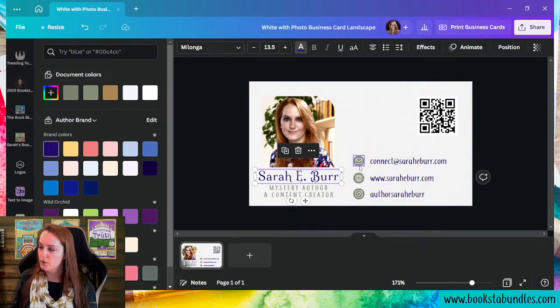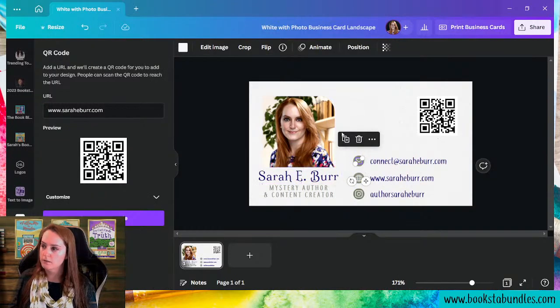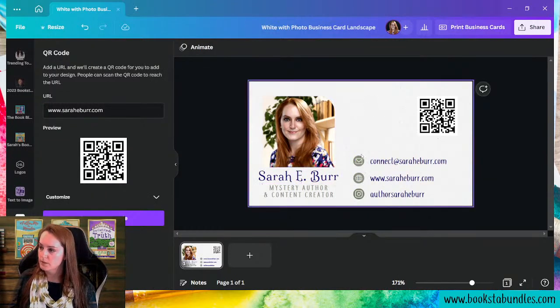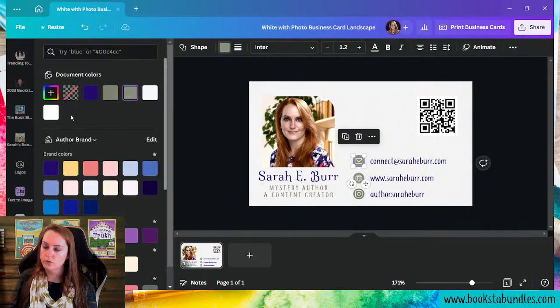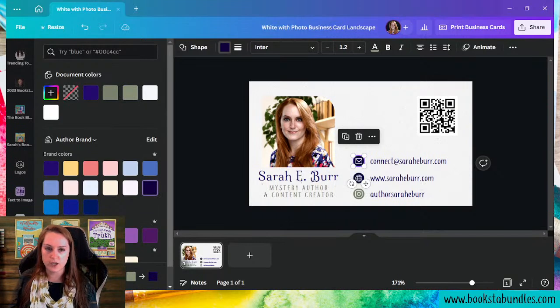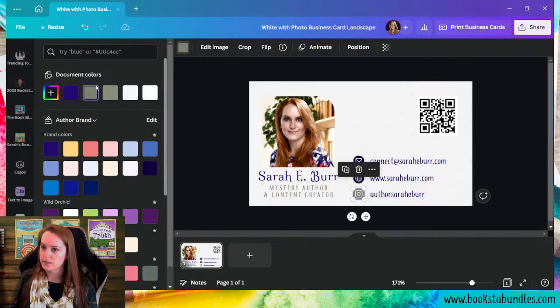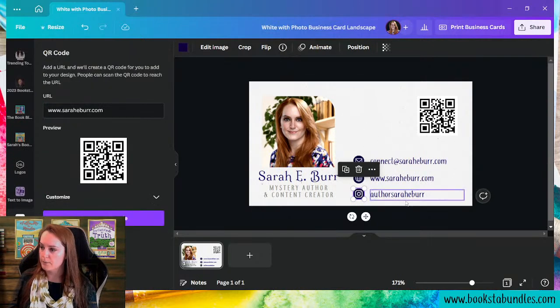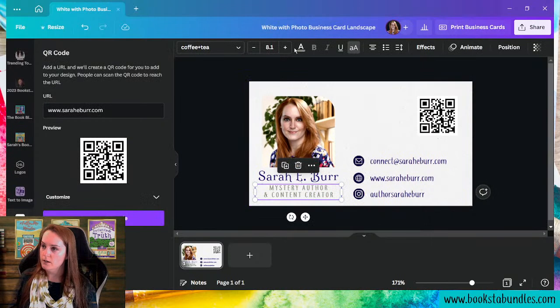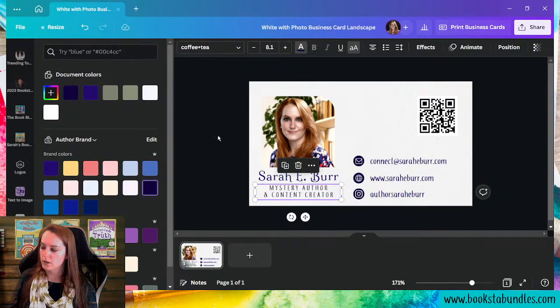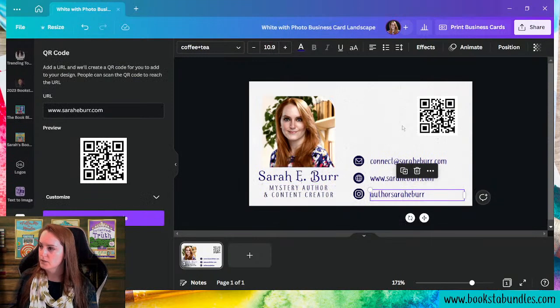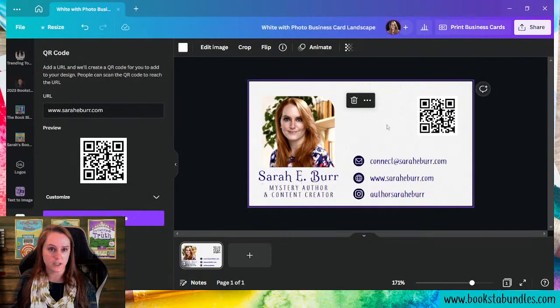Again, here, I'm going to come in and do the very same with this greenish color. I'm going to go with a darker purple and again change all. I guess I selected the wrong green here when I did my Instagram photo, so I did have to make that particular adjustment. And over here, again, I'm going to pop in the darker purple. So now I have things more on my brand coloring.